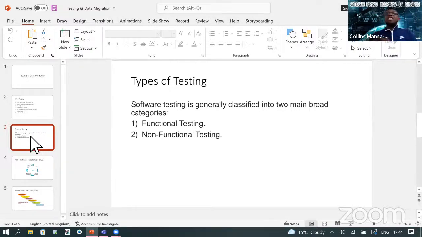The speed is a non-functional part of it. How fast can a customer get into that site, get the information they want and do their job easily? That is the non-functional part. How easy is portability? How can you transfer it from one place to another? Can you put it on a USB and transfer it? That's the portability side. Security, that brother will talk about security.